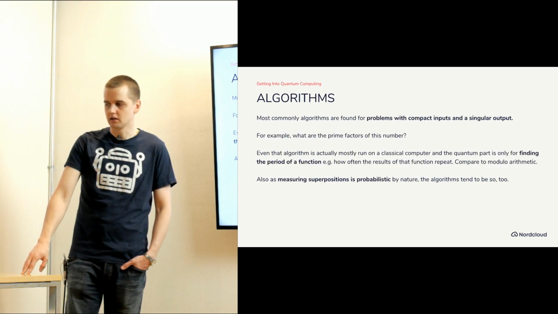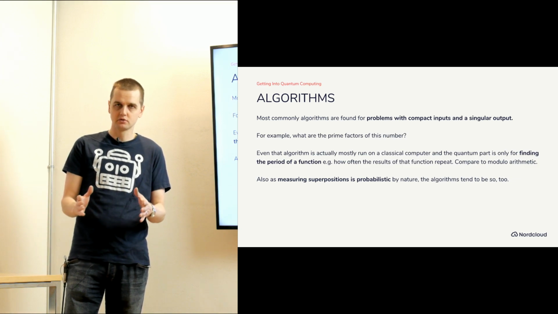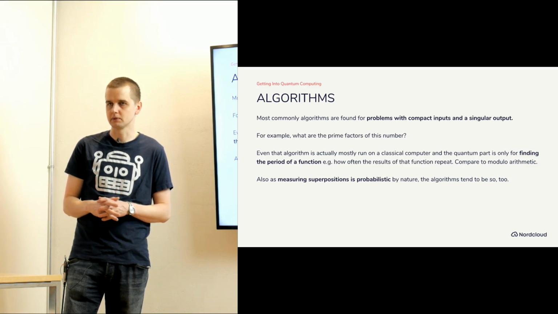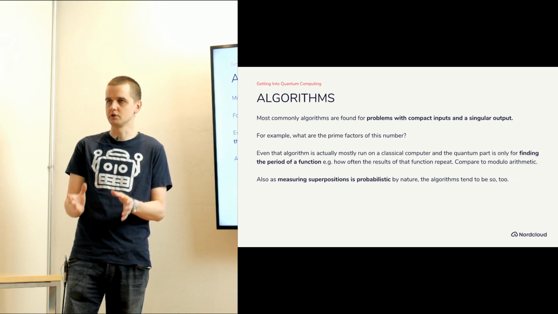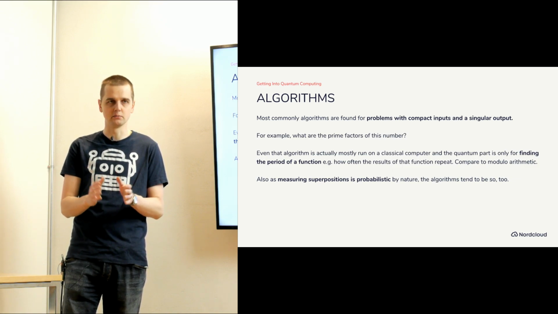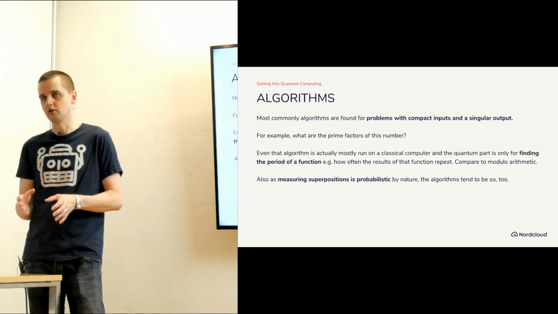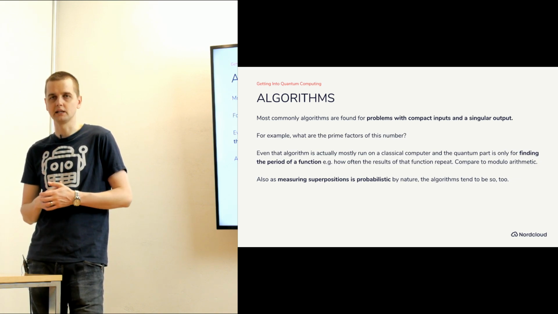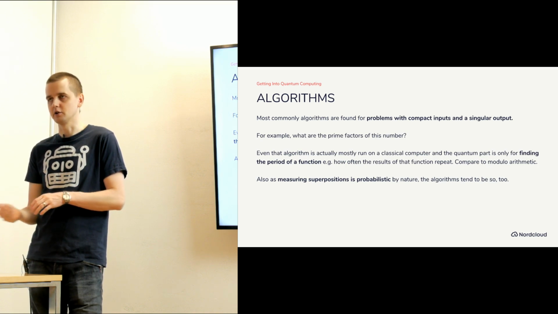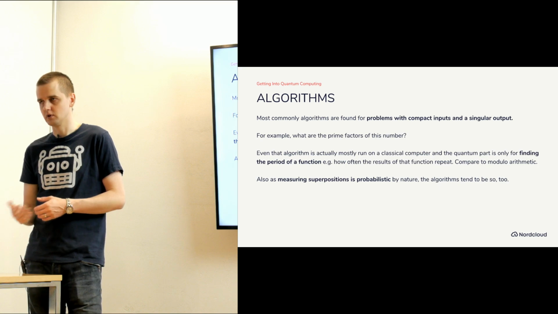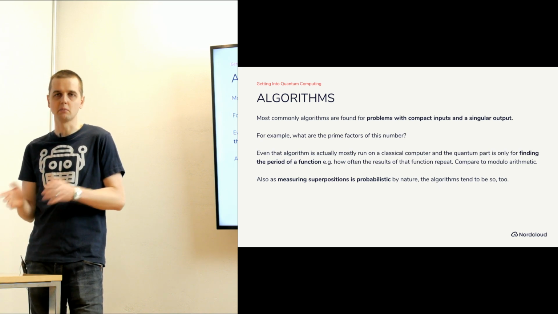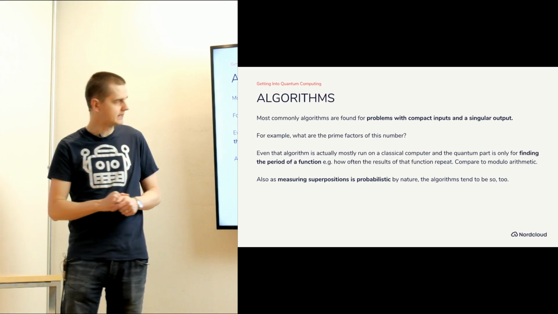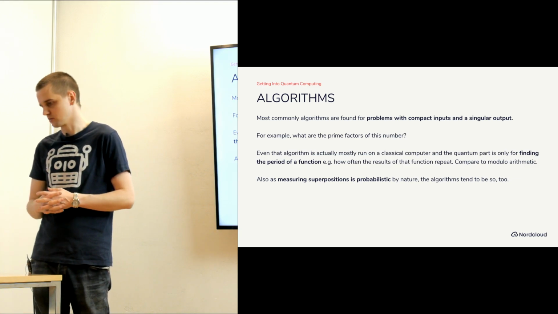And the algorithms that are most common are those with a very compact input, like the list of cities. Well, that's already quite not compact, but more like: what are the factors of this number? You just give one number to the algorithm. So it's a very compact input. And then it also has a singular or very compact output. So it's not a good tool to enumerate all the possibilities, like show me all the different paths that I could take through these cities. That's not a very useful algorithm for a quantum computer, but just find me the best one is a better algorithm, or more likely an algorithm that would get an advantage from a quantum computer.